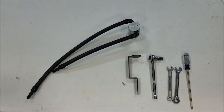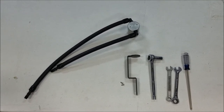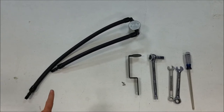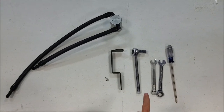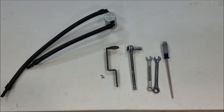We're going to walk you through the install of the JLT oil separator for your 5.7 Durango and Jeep Cherokee. Included in the JLT kit is an oil separator, mounting screws, and a mounting bracket. Tools needed for installation are a 15 millimeter socket and ratchet. You could also use a 15 millimeter wrench and a Phillips head screwdriver.